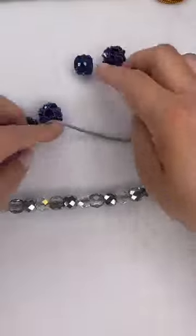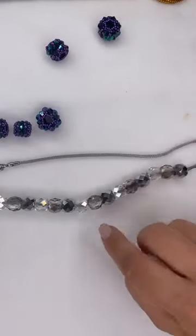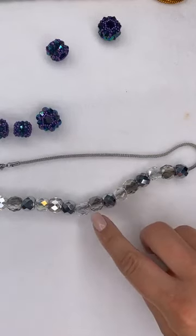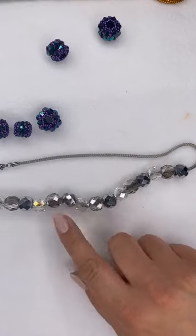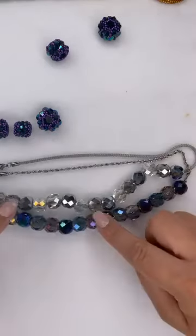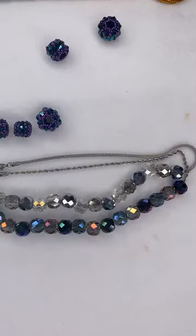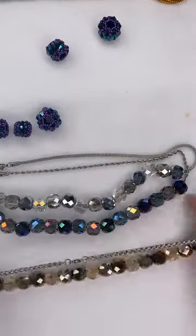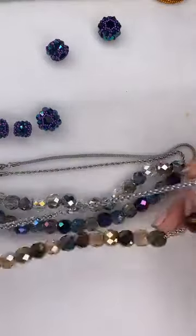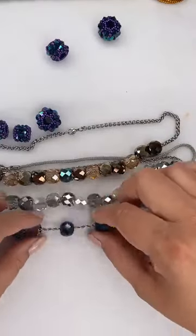Oh, the crystals. Before, I just want to show you the 3 different colorways. So that one is the monochrome, but you get your silvers and what's clear AB. That one is called, I think, silver dust. And then you got like a silver plating as well. Then you have a color mix which is called Sky, where you get your purples and blues. They're gorgeous as well. And another color mix where you get Earth, which is your browns and sort of slightly greens as well. All 3 of them are really nice, and they will fill between your beads.